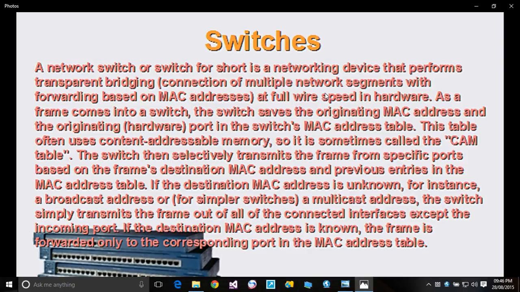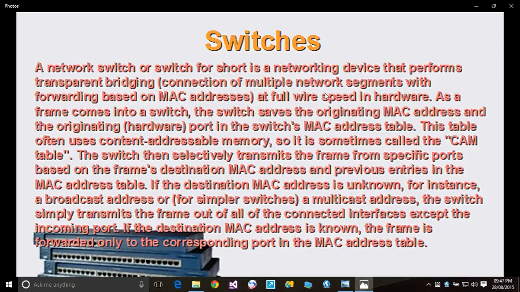That is how the switch knows that this packet is for this computer, this packet is for this computer, because they all have different MAC addresses. So what the switch does, when a packet is coming, the switch checks this packet is for computer A, and computer A is plugged to port 8, and this is computer A's MAC address, and it forwards the packet.